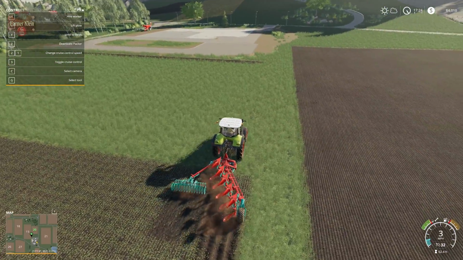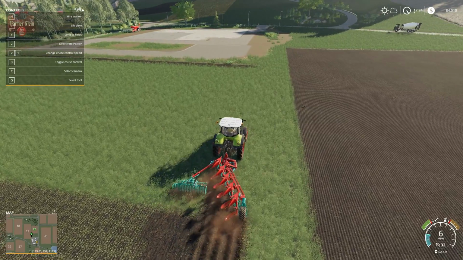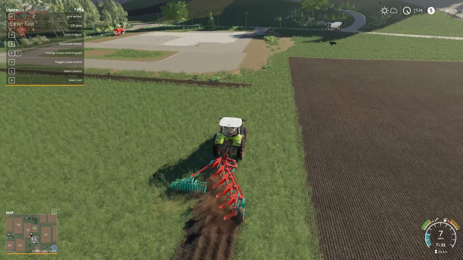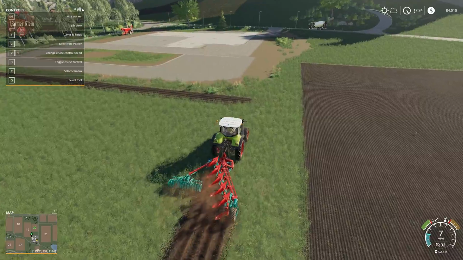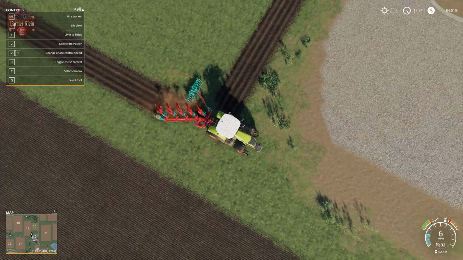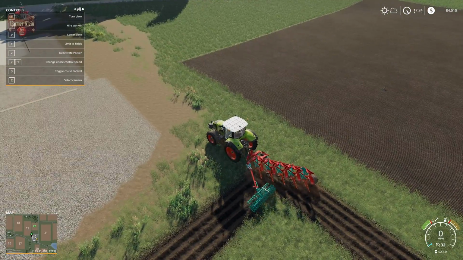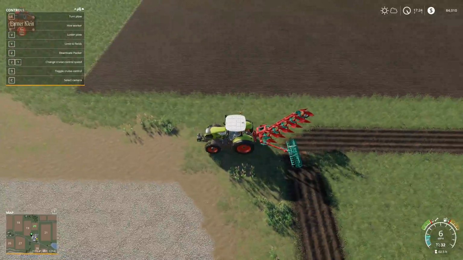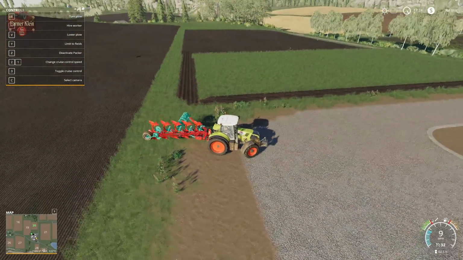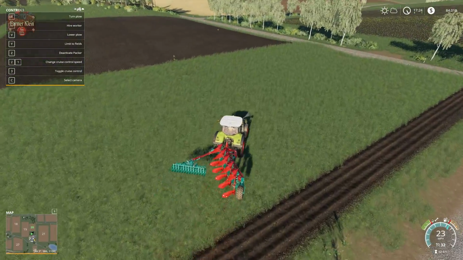So we are, 180 is what I want to be on here. Get true south. Trying to meet up here and form our point. Looks good enough. Let's go over here and do the same thing, kind of outline what we want to plow up.